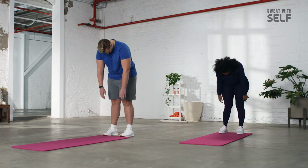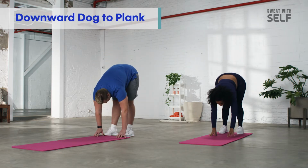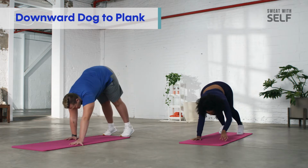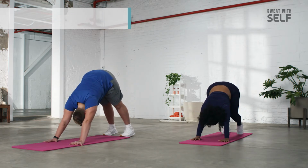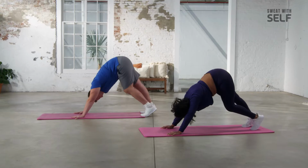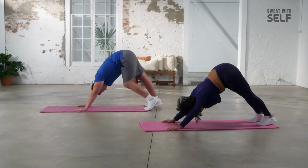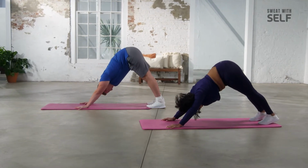This time when we get to the bottom, we're just gonna stay there. We're gonna glance towards the front of the mat and walk yourself out into a downward dog position. Just take a second here, pedal out those feet. Whatever feels good to you in this moment, take it. And we're gonna let those heels be nice and low towards the ground. Let's take an inhale here.